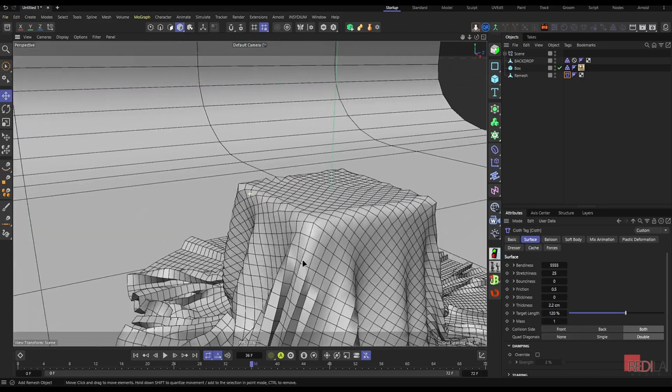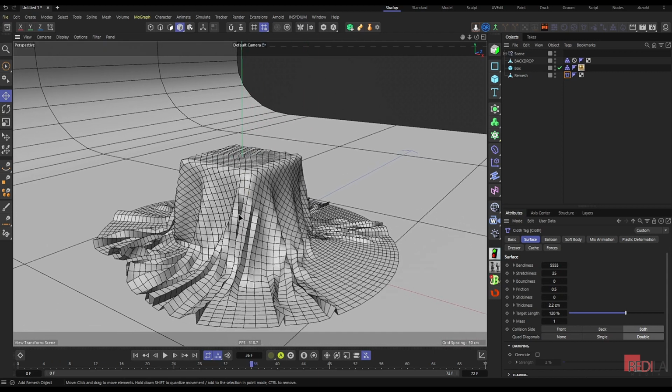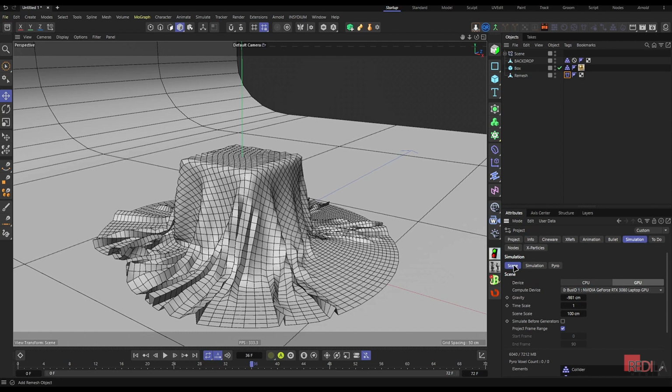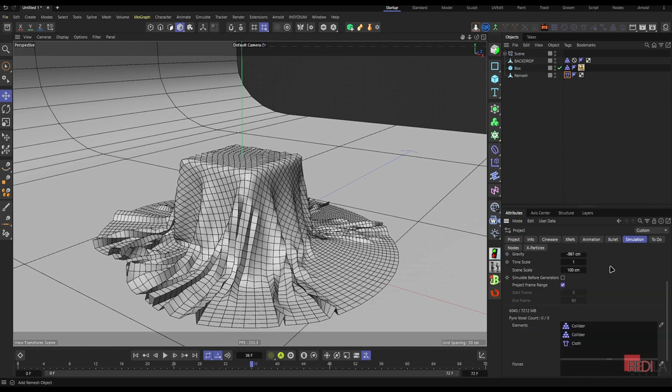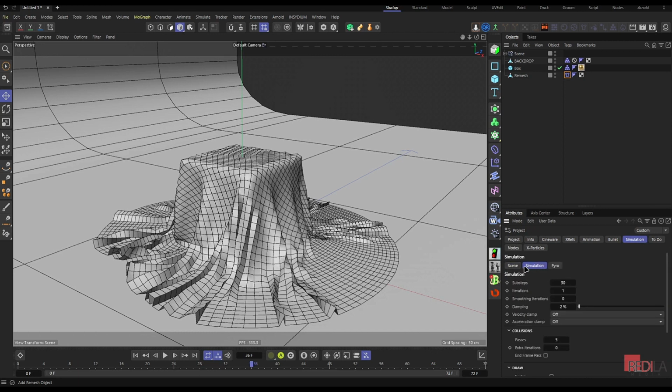Another thing I forgot to mention, if you press Ctrl D and go into your scene, you will be able to go into the simulation tab, and usually it's set on 20. I have increased this to 30, and I have also increased the collision passes, which is usually set on 2, to 5.